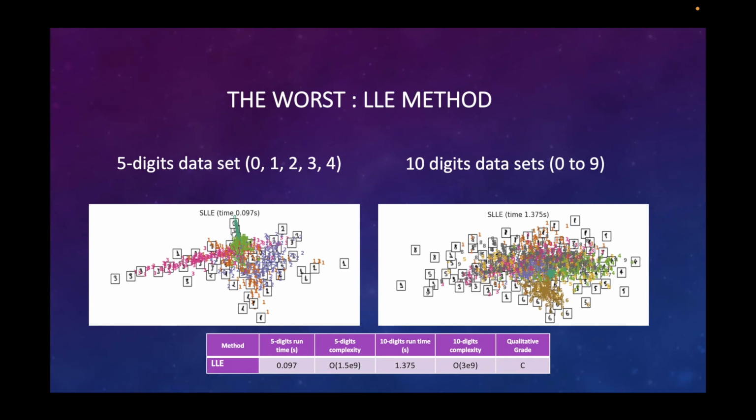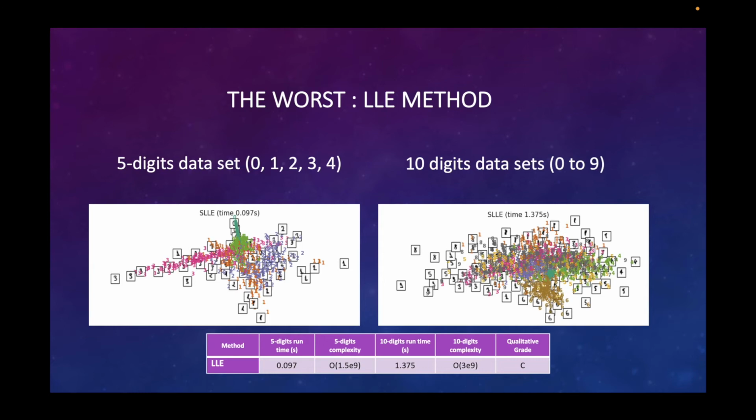The worst method for this problem is the LLE method. LLE can be thought of as a series of local PCAs which are globally compared to find the best nonlinear embedding. The standard LLE is a fast algorithm. Actually, it's the fastest among our methods here. The performance is poor though.